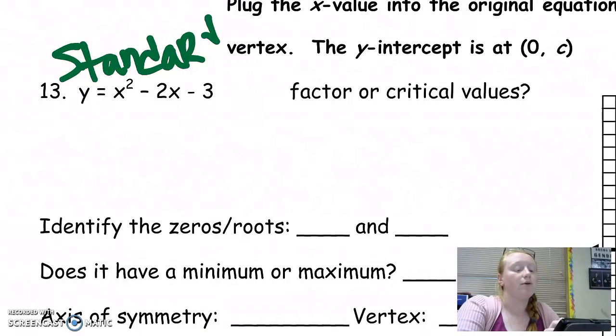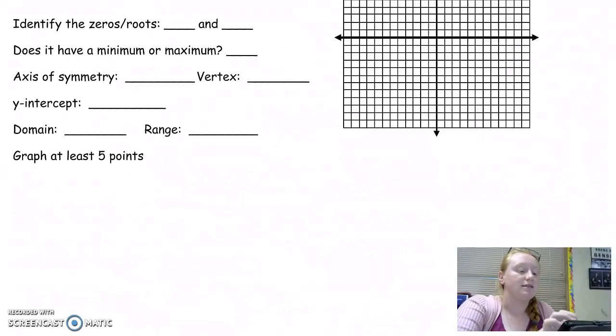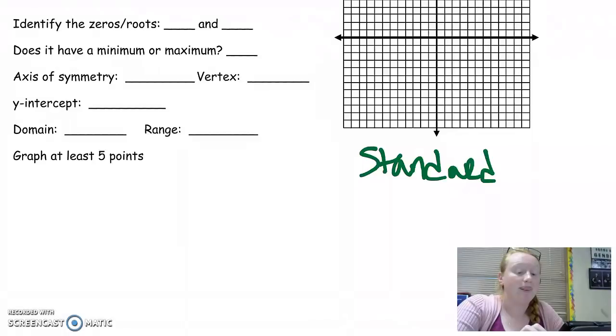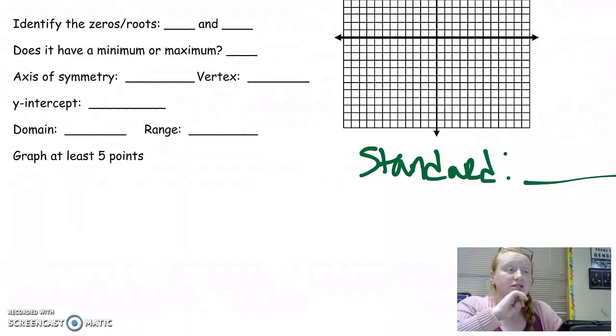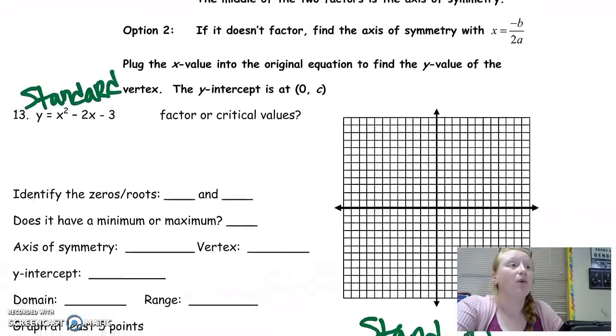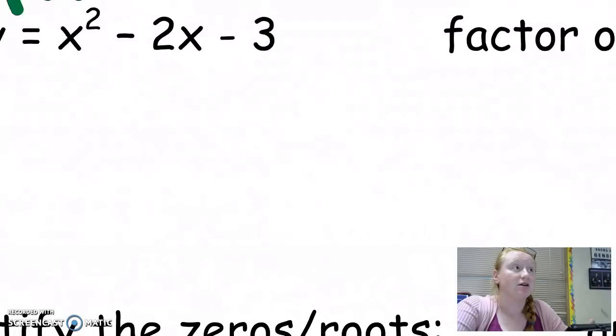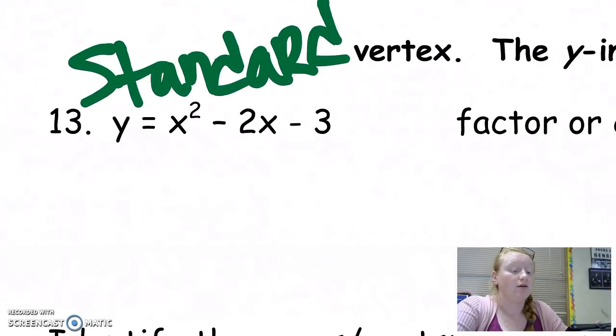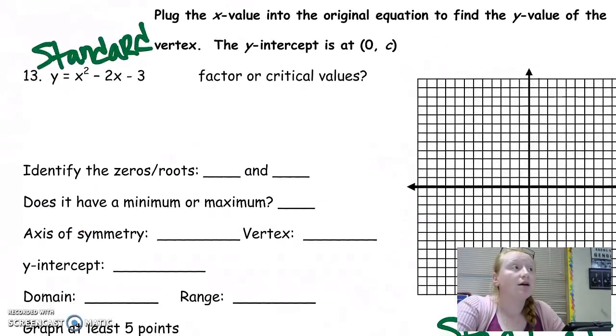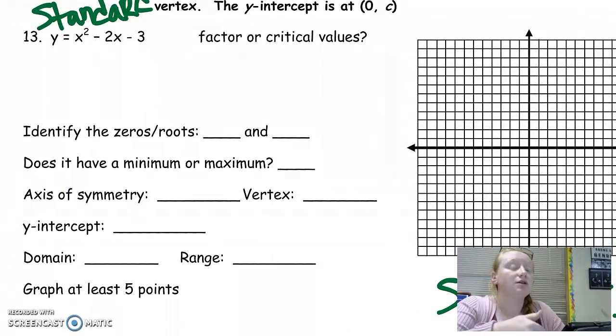A lot of you have no problem pointing this out to me, but when I give you my quiz that says, give me standard form, you went, I don't know what that is. I don't know what to do. Guys, it was free points. There's your standard. You know it. Okay? So don't get so scared. Slow down. Go see what you can do one piece at a time. So this is my standard.